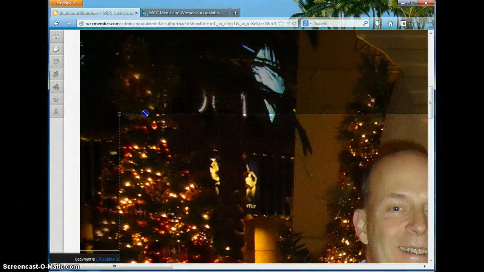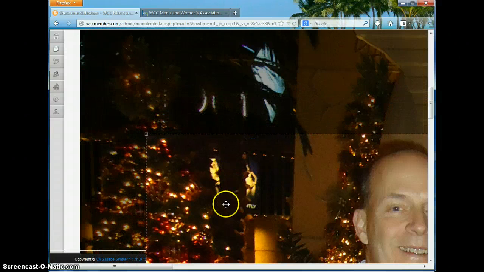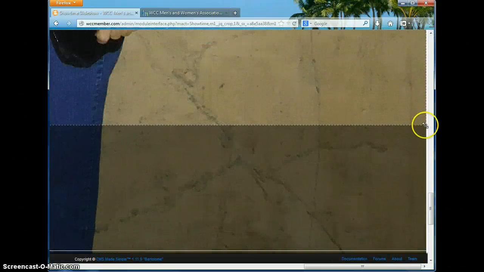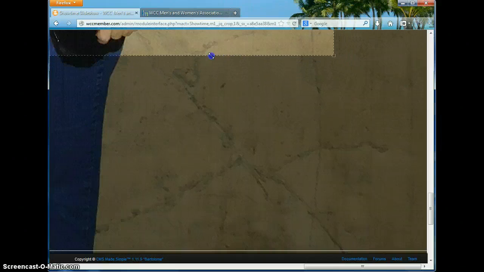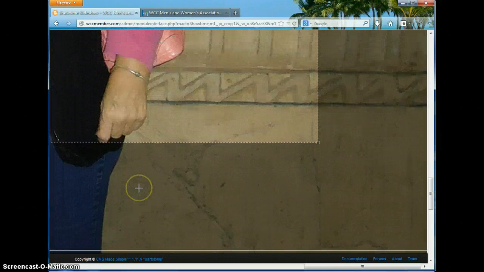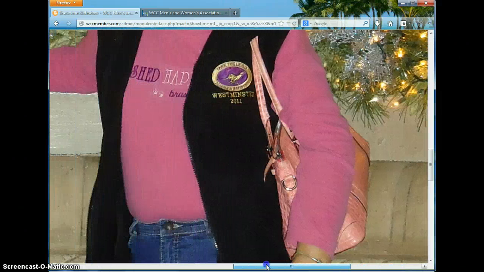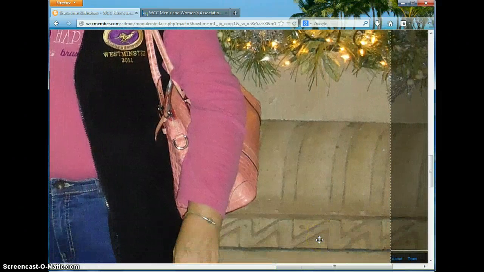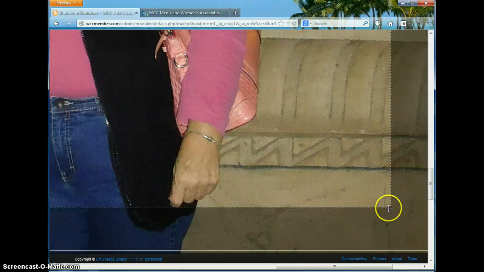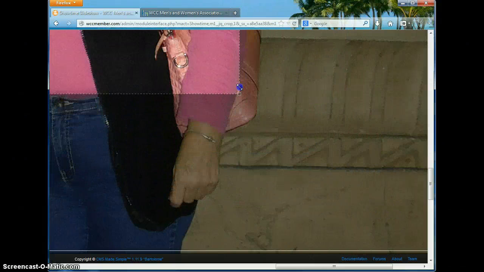So I'm going to pull this down here a little bit. Then I've got to slide my window over. Alright, and down. I want to get this bottom corner here. I'm going to pull this up a little bit. Roll up here. Slide this back to the middle. Maybe I want to bring this up just a little bit more to zoom this in. Just a little bit more.